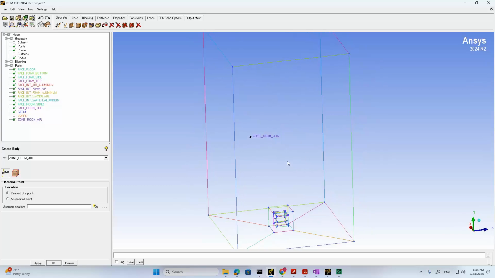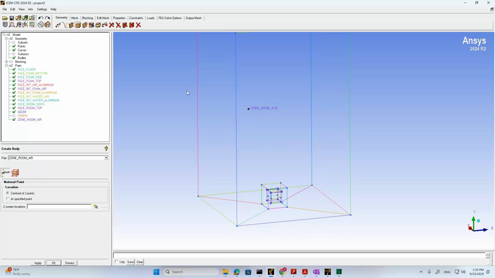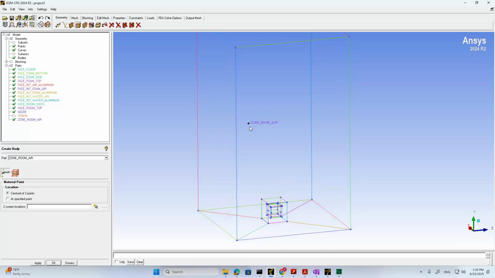Then what happens is that later on when we create an unstructured mesh, ICEM will directly put the first mesh cell here, then put the second mesh cell neighboring the first cell. So basically this mesh gradually grows from this point outward until it touches a surface.